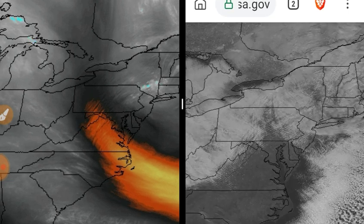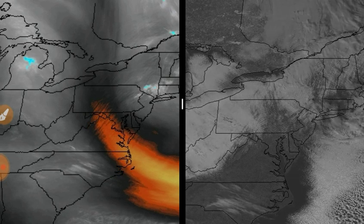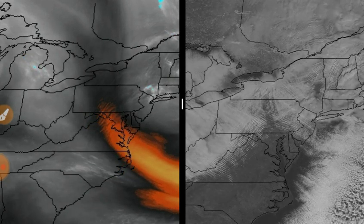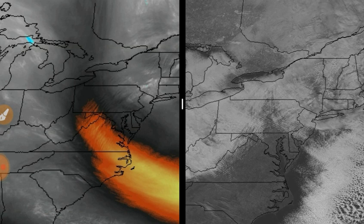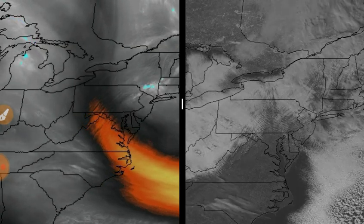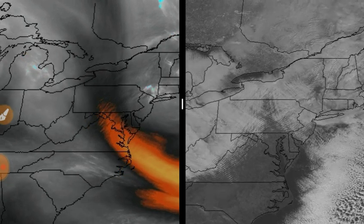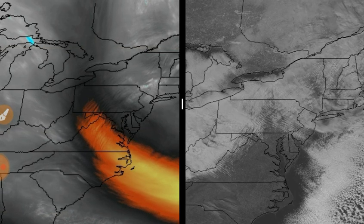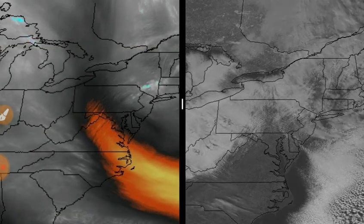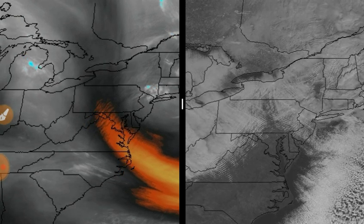And so anyway, on the left, you see the water vapor map. And you can see around central Maryland and south central Pennsylvania, you've got very dry air and it's fairly stagnant. I mean, there's not a lot of water vapor motion going on there. And so small changes in density are not even changing those formations there.